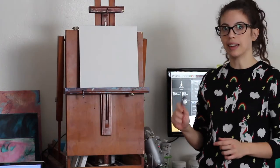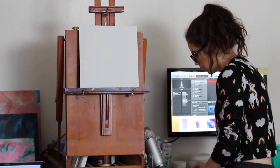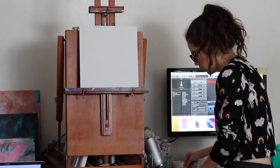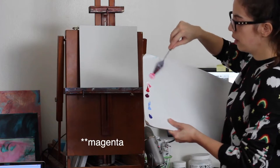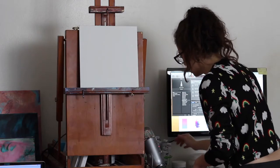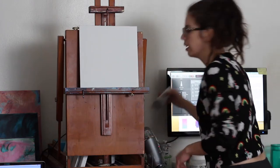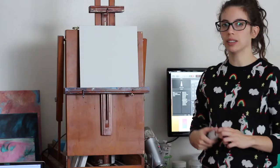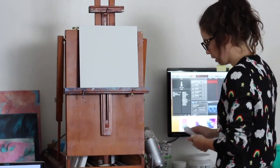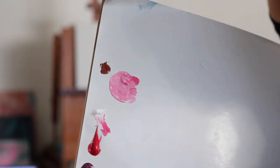With my mixing knife, what I'm going to do is mix the white and pink because I want to get a very light pink for the background of my painting. Make sure you put in very little red. Now this is an okay red, but what I actually feel like having is a more blush type of red. So I'm going to add burnt sienna. This is a trick I learned from one of my teachers: burnt sienna is kind of an orangey brown. Mix in just a little bit, not too much.